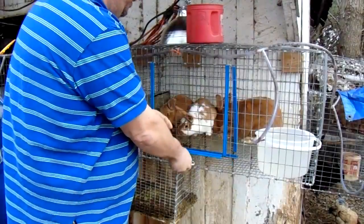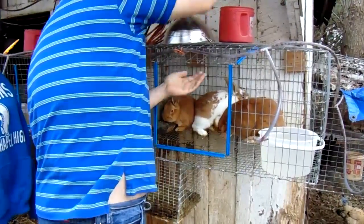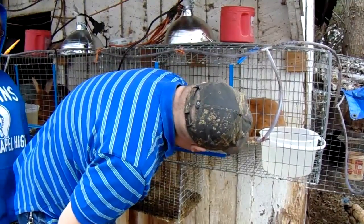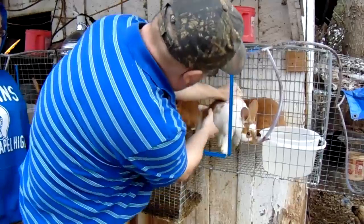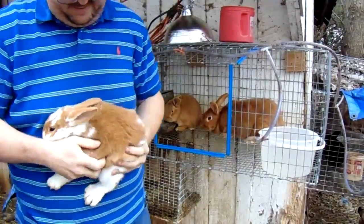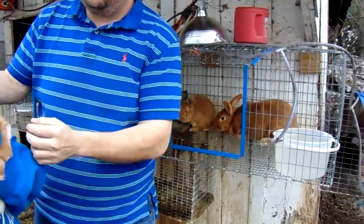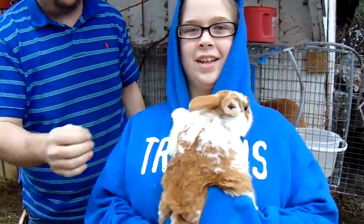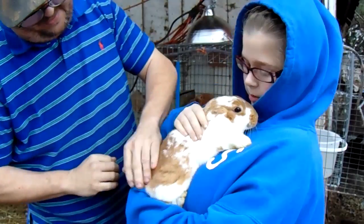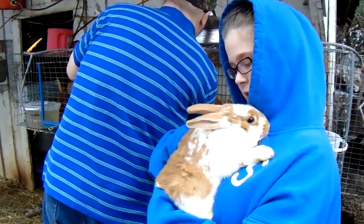This is Marcy. Marcy has recently been bred to Coral, but she's still got two of her babies with her from the last litter. The two that lived both ended up being bucks. These guys are somewhere around 10 weeks old, but look at them. Look at this guy. Here, Allie, you want to hold him? Turn around there. Move your hand now so they can see. Look at that pretty pattern. We don't need a broken red buck, but we've got people that seem to be interested in raising some broken reds, and so they might need a good buck.